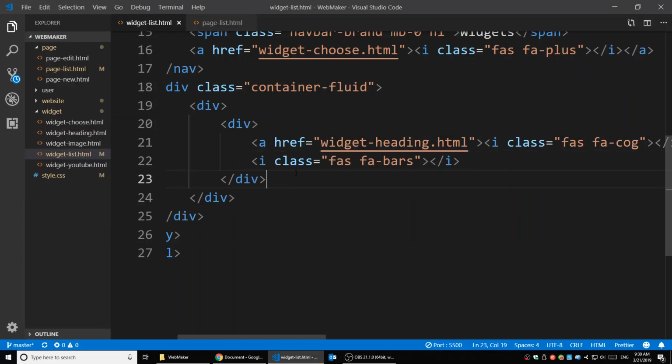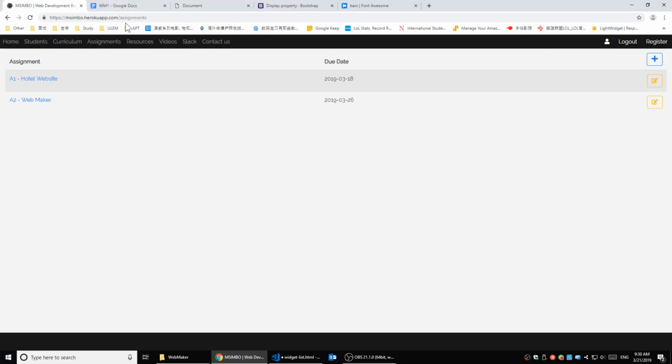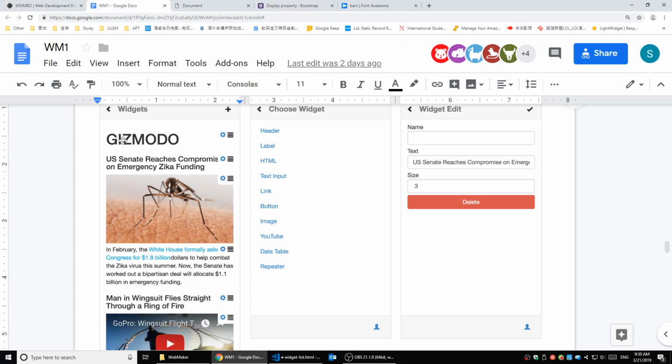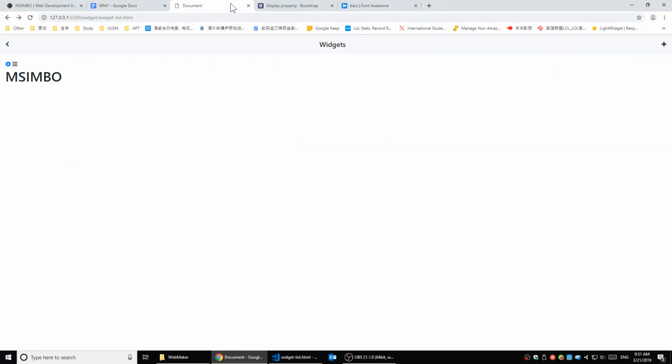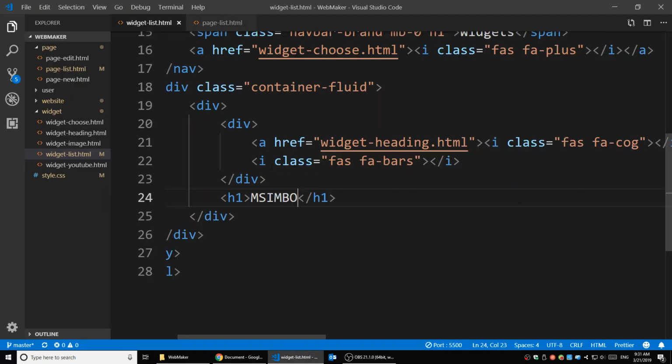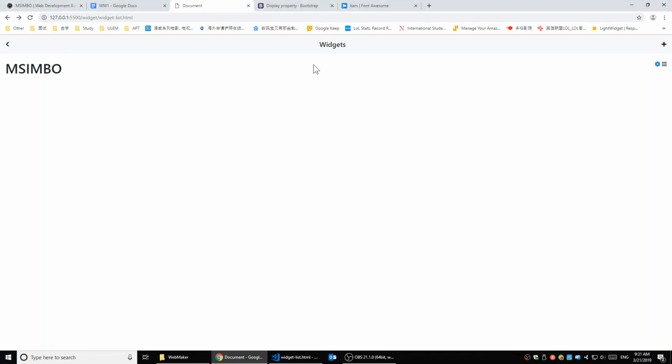After this div, we're going to create the content of this widget, which is just an H1, a really big title. Okay, just using M symbol, right? Feel free to put any title here. And now we're going to float these two to the right. I'm not sure if that's going to work when I just say float right. Let's try it. Class is equal to float-right. Is that going to work? Actually, it does work. Right, float that to the right.